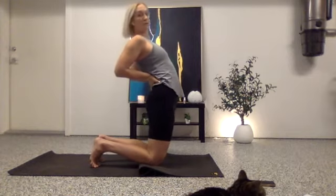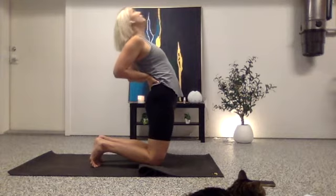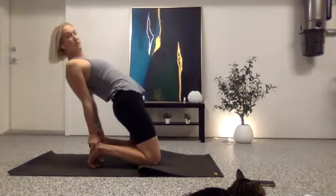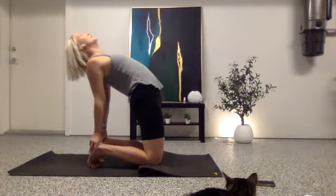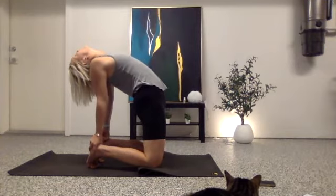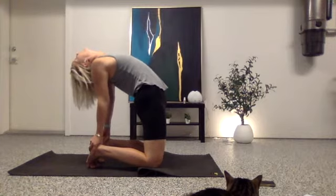And then think about still pushing your hips forward, engaging through your quads, squeeze your glutes. And maybe one hand comes onto your heel, maybe the other one. You'll start to lean back, but then again, push your hips forward. If you're in the full expression of camel, you can also let your head go because your traps will protect your neck. Most important part, remember to breathe.